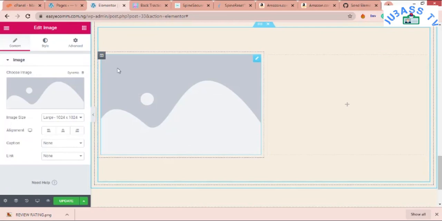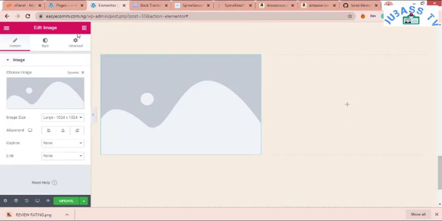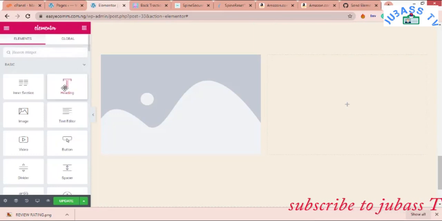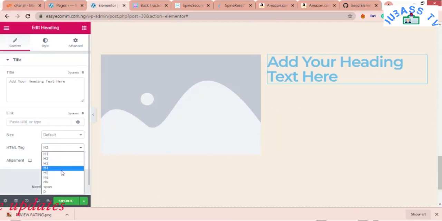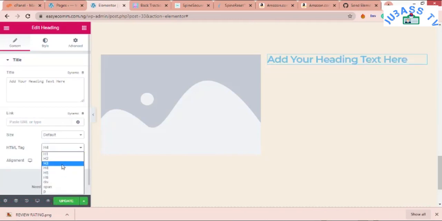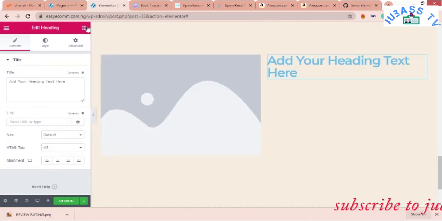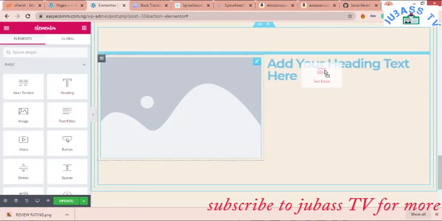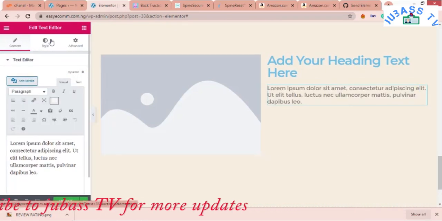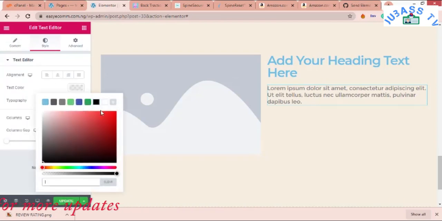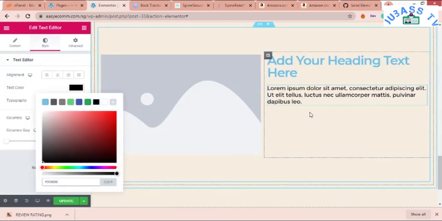And, let's see over here, how many should I put? Okay, I'll put a heading, another heading, but it will be smaller. Put a heading, it will be smaller. Let's see, 3 is okay. Then I'll add text editor. Put it here, drop it. Change the color to black. Text color black. So our text is right here.